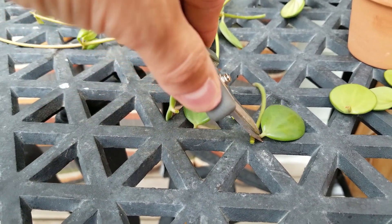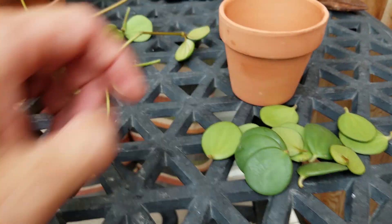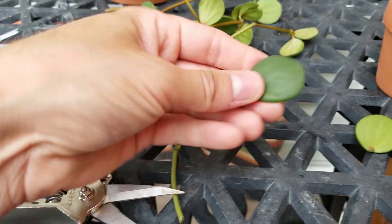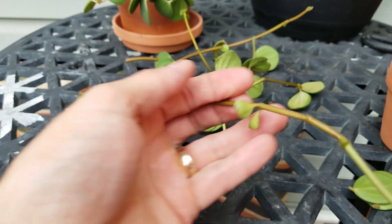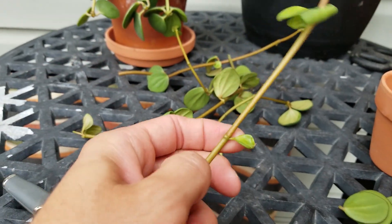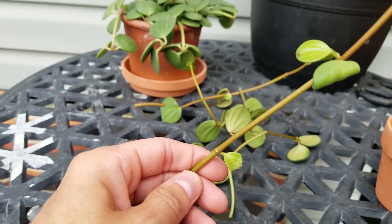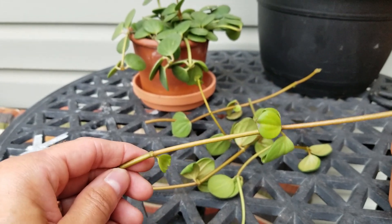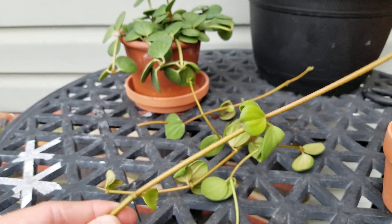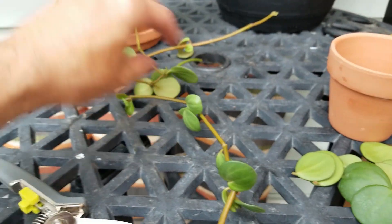These leaves are really healthy, so I'll cut all these ones off, discard the stem, and place them in my little collection. I don't know how many I'll be planting yet, but I'm just separating them and placing them to the side. Here's another healthy leaf — this one looks really good. Some of the others just fell off — I'm not too sure why they aren't developing very well. I thought the contributing factor might be a lack of water or over-watering. I've been trying to keep the watering schedule similar to a succulent — let the soil dry out completely and then give it some water — but I'm still getting these deformed leaves.